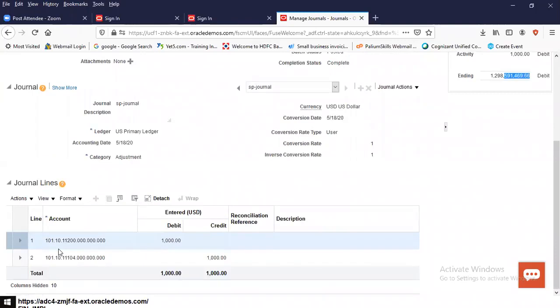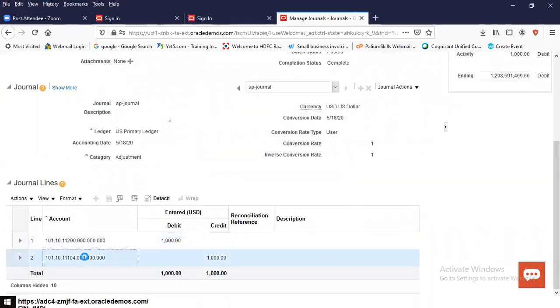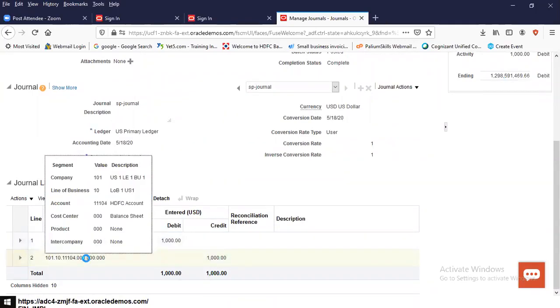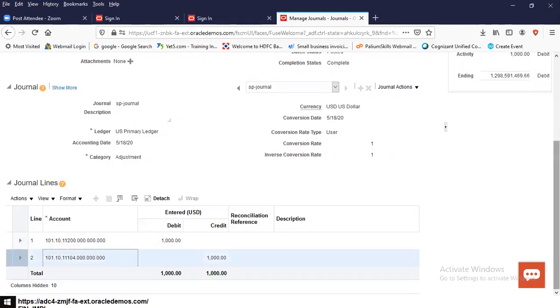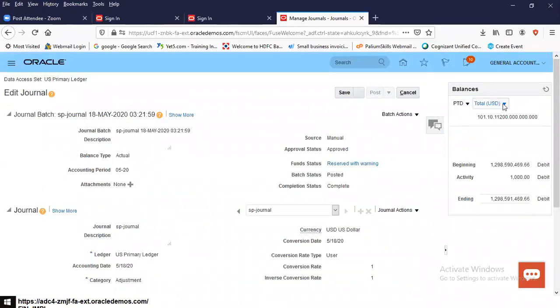Similarly, this was journal 1, this is the second line. Triple 104. In the beginning there was no activity, then we did a $1,000 credit, so the net is $1,000 credit. So this is the period.